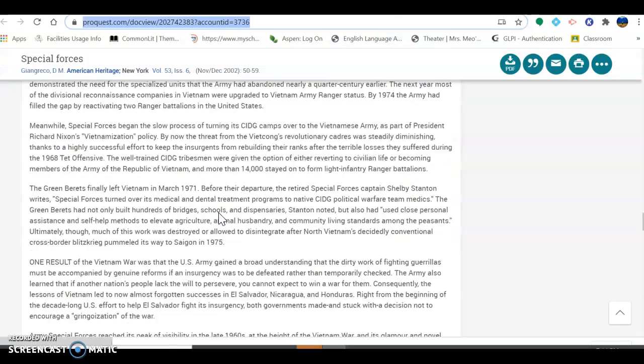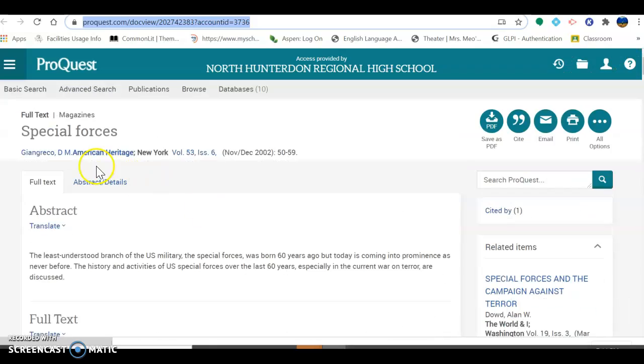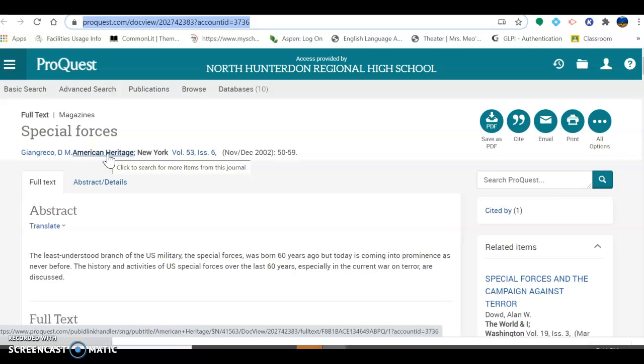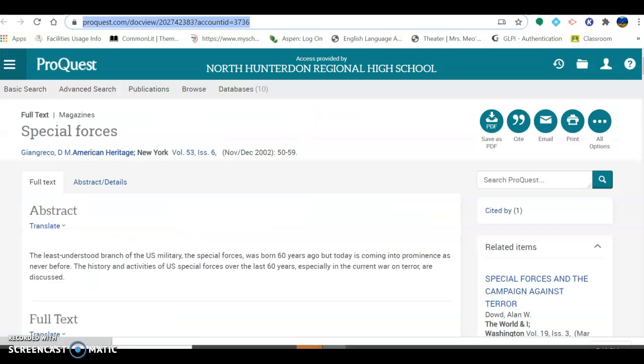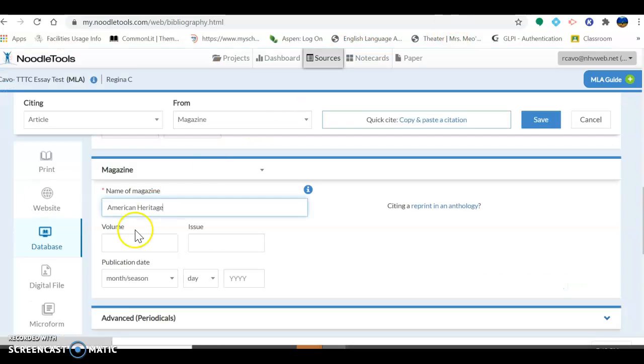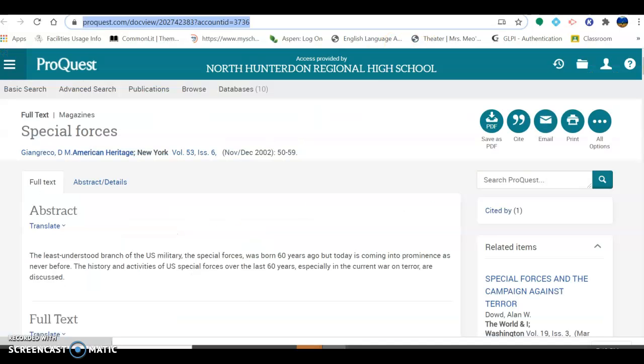Volume and issue. Gotta go back to the top. Wait a sec. I think I made a mistake. I think, yeah, the name of the magazine is actually American Heritage and the copyright is Forbes. So I'm going to go back and change that. The volume is 53 and the issue is 6.